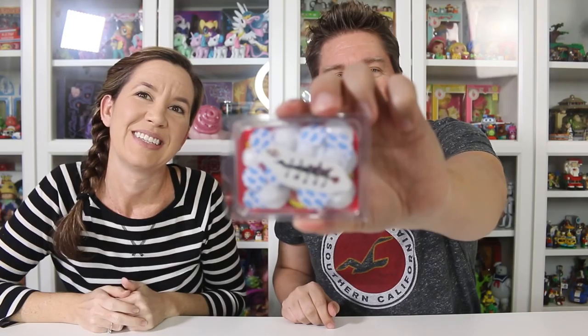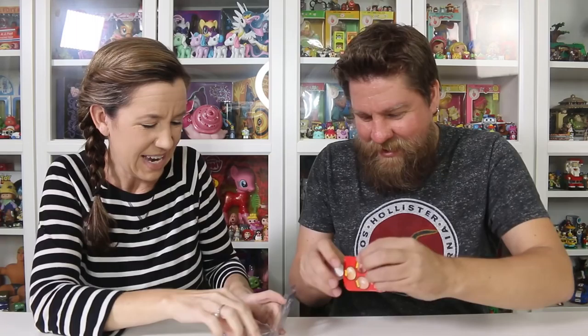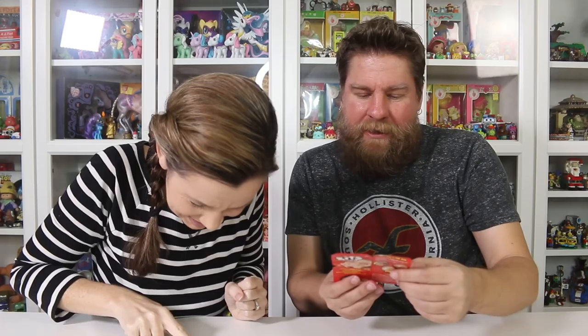So I'm assuming this is what's going to be inside. This is what I just pulled out of the pack. On the front there is the tattoo. It looks like stitches, like a cut, like if somebody cut themselves open and it's stitched closed. There we go. They're in different shapes and sizes. They're sticky. They have an adhesive back. They're like a sticker that you stick to your face. Oh, gross. Oh, it's staples is what it is. So imagine you got cut open, staples. The paper is moist, like humid. That could have to do with our weather. Okay, so you're going to get paper. Oh my goodness! I'm guessing for applying, this is the tattoo directions?